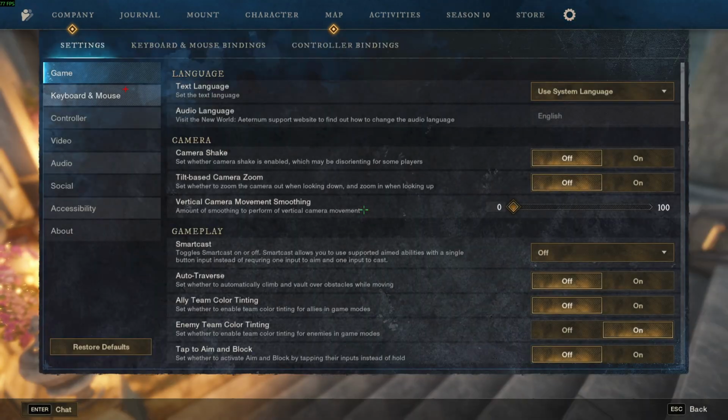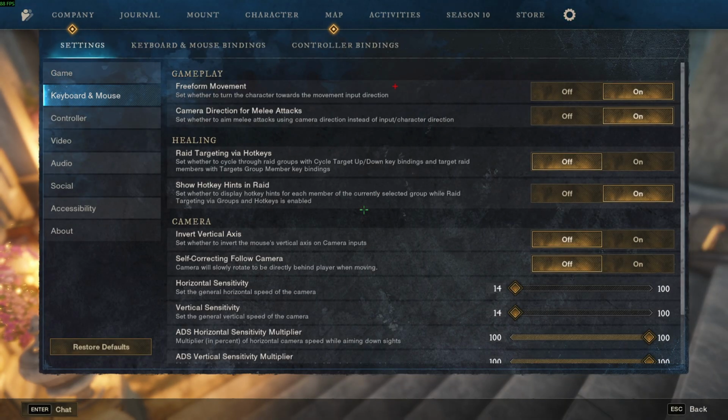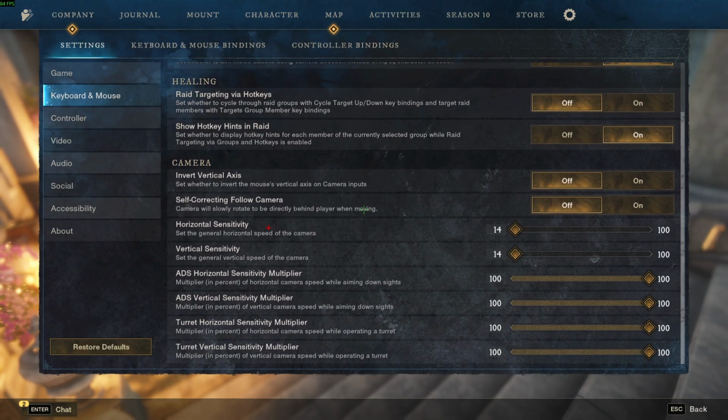I don't mind it. So that's kind of the two things I would recommend. Now, camera direction for melee attacks, I would leave that on. That is going to feel really bad off. And now all these other settings in here, this is my sensitivities if you guys want to know them. It's 1440, 800 DPI. The self-correcting follow camera and obviously invert, you probably want those off.